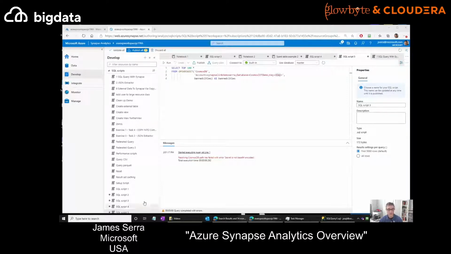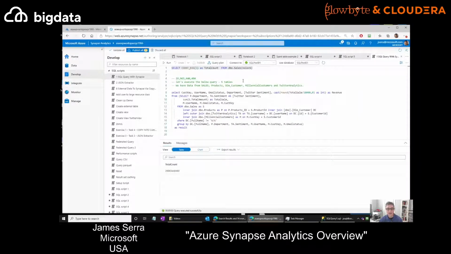Now I want to show you a little bit about the power of MPP technology. There's a script here that is going to query the sales table. If I run this, you'll see that this sales table has nearly 30 billion rows. I'm going to query that sales table and join it with 4 other different tables.